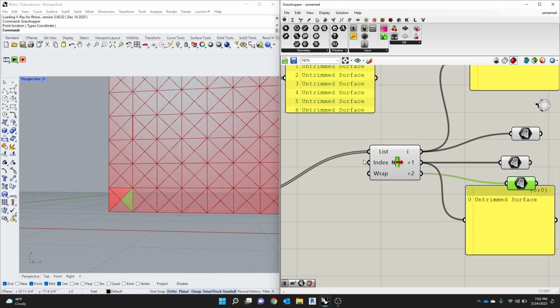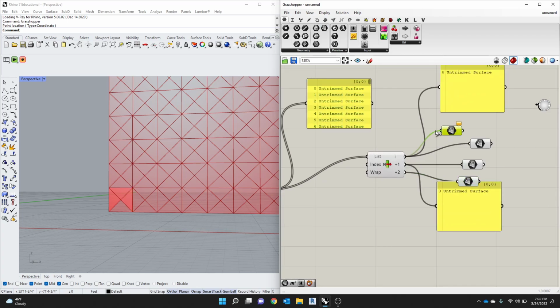Yep, Hari. What's the node that you're using to highlight it? You say that was the surface? This is this one right here, the one that's green. Yeah. So I just went into the parameters tool tab, and I grabbed the surface node, and dropped it in. I just plugged this in. It's basically a way to grab, like, this is a surface, so if I grab the point node, it's going to probably give me an error. See how it gives me that error? Basically, it's saying this isn't a point. So I know it's a surface, so I'm just using the surface node to pull it out there.